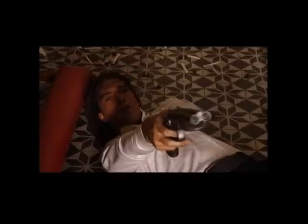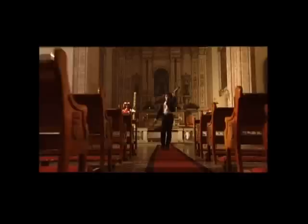Knowing that, when we came up against a problem such as no guns, we had no guns for the first 2 weeks, we didn't have time to get our movie guns across the border in Mexico. So all we had were rubber guns for this church shootout. So I just had Antonio aim the rubber gun and mimic shooting, and then later we added in the flame and even the shells coming out and extra spark hits on the wall. It was great because then we could really shoot up the church without having to harm the church. We could put big holes in the walls digitally. The only problem was that Antonio had to get used to shooting without blanks in the gun.